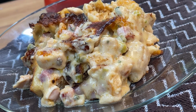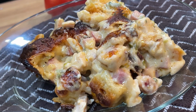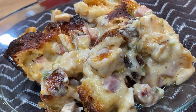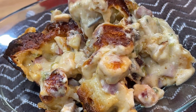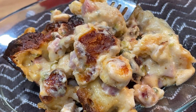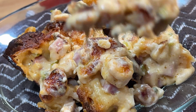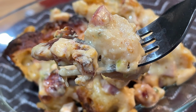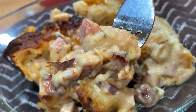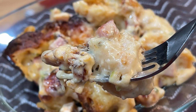So I'm going to take this up, and I don't think you guys really know if this is good or not. You're asking yourself, does this taste good? Oh yeah, let me show you, honey. Let me show you if it's good or not. And this is quick and easy to make, and your kids and family are going to love it because it's so cheesy. Look at this. That's cabbage and cheese on there. I wish you could smell this because it smells so good.